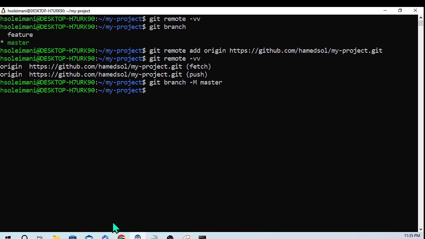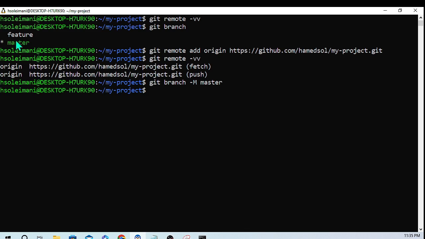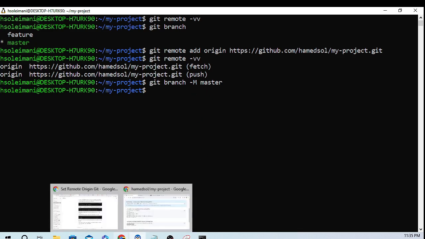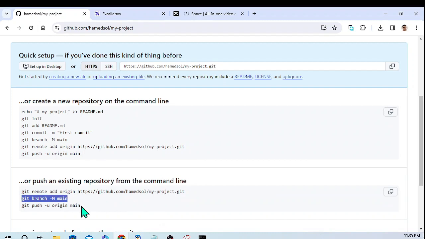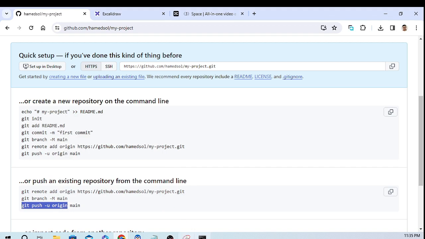You can have main as well, but it's better to have the same naming for the branches of local and remote. It's always the best practice. And then git push -u origin master.